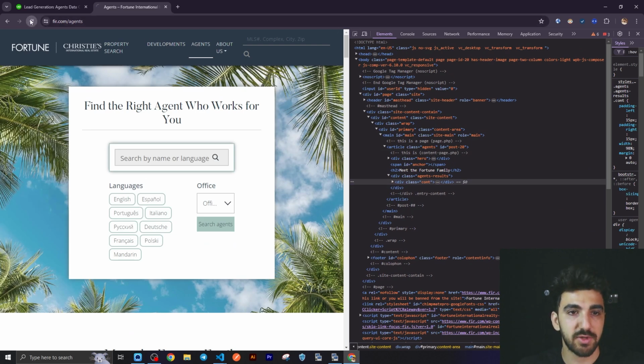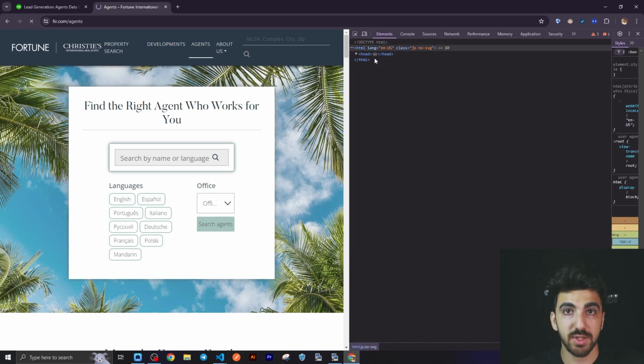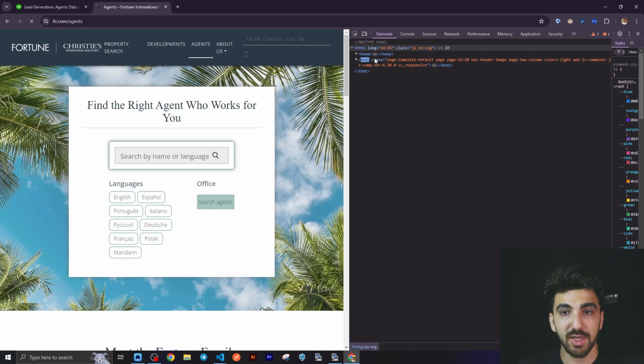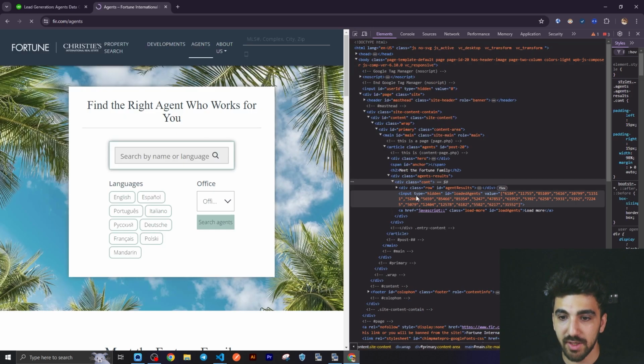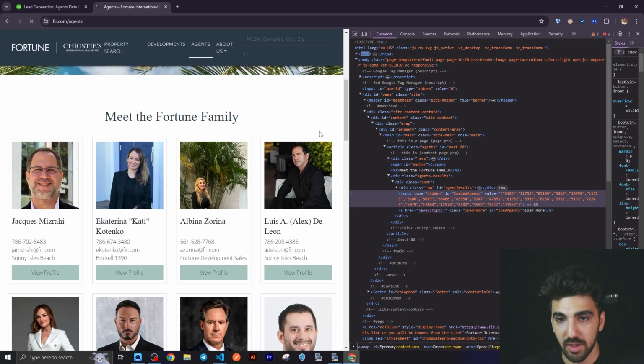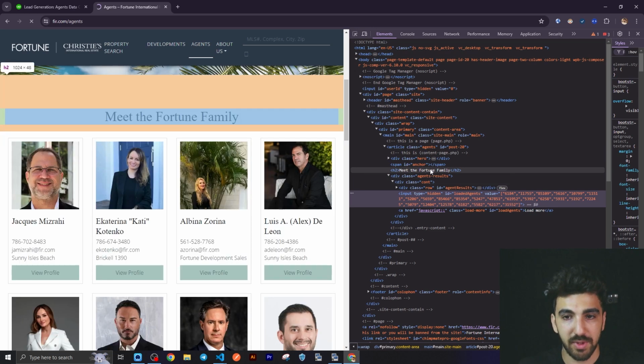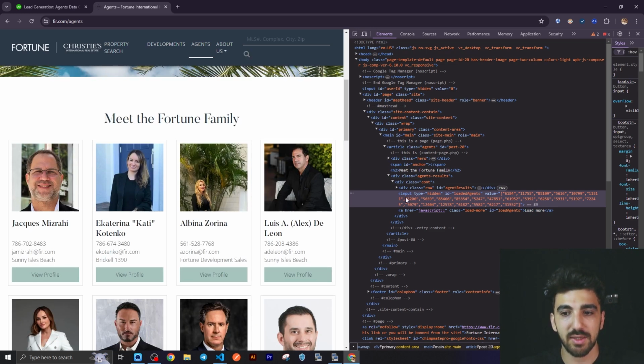Let me refresh the page. So we need to have those IDs, and for the first post request to that Ajax URL, we need them. And I found that here. When we refresh, when we open the page, there is a hidden input which has all the IDs that we want for starting our job.